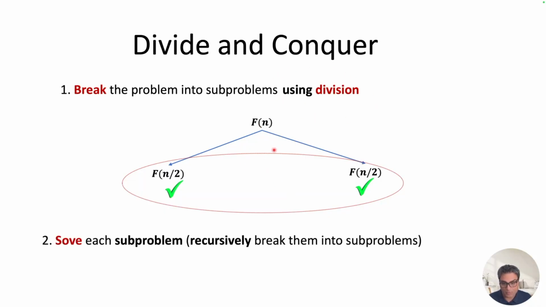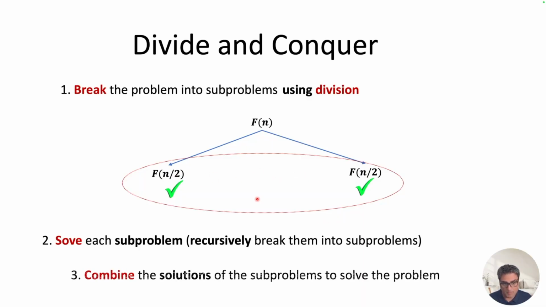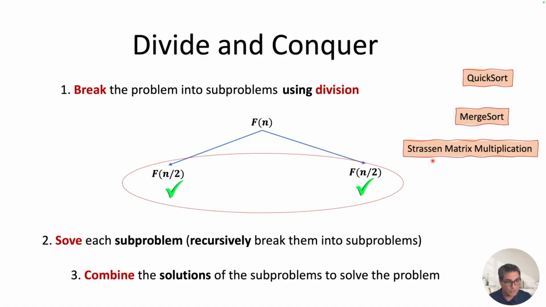After this, it's just like before, you solve each subproblem recursively, and maybe you break this into 2 subproblems, and you break this into 2 subproblems. Each subproblem, again, has half of the size of this one, and you keep doing this until you get to your base case. Once you have the solution for each subproblem, you combine them, and you get the solution to the overall problem. So divide and conquer is just a special case of breaking the problem into subproblems where you're using division by a constant. There are various examples of this technique. Quicksort, merge sort, and Strassen matrix multiplication are some famous algorithms in computer science that use this technique.